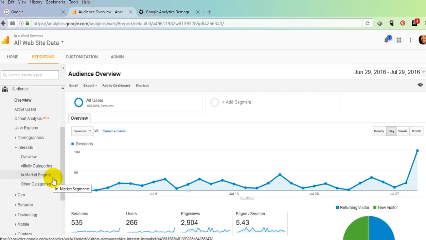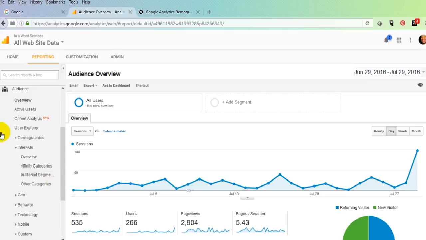Without that information, you're just going along in the dark. You have no confidence in what you're writing because you have no idea what people are looking for. You're basically hitting and missing, and not really knowing where your target is. So let's just take a look at these reports and we'll go from there.